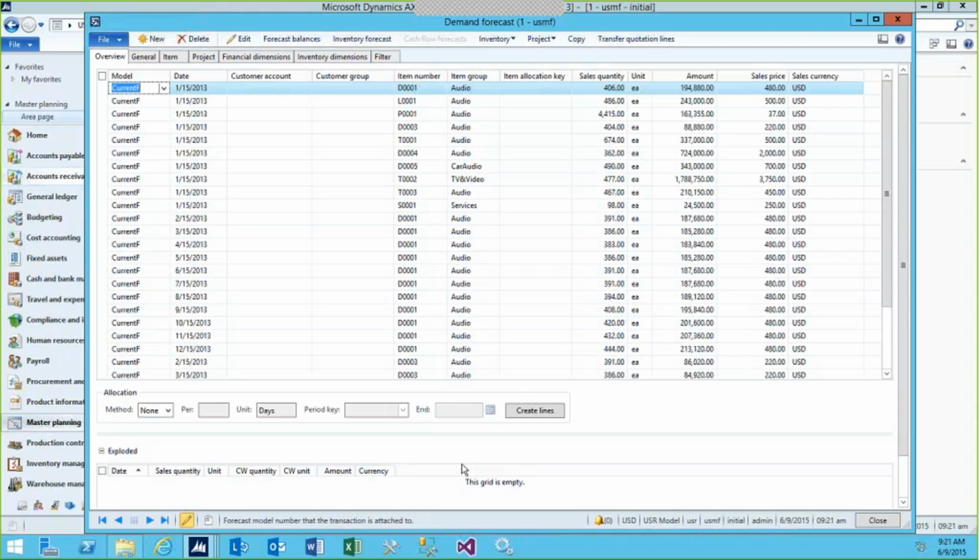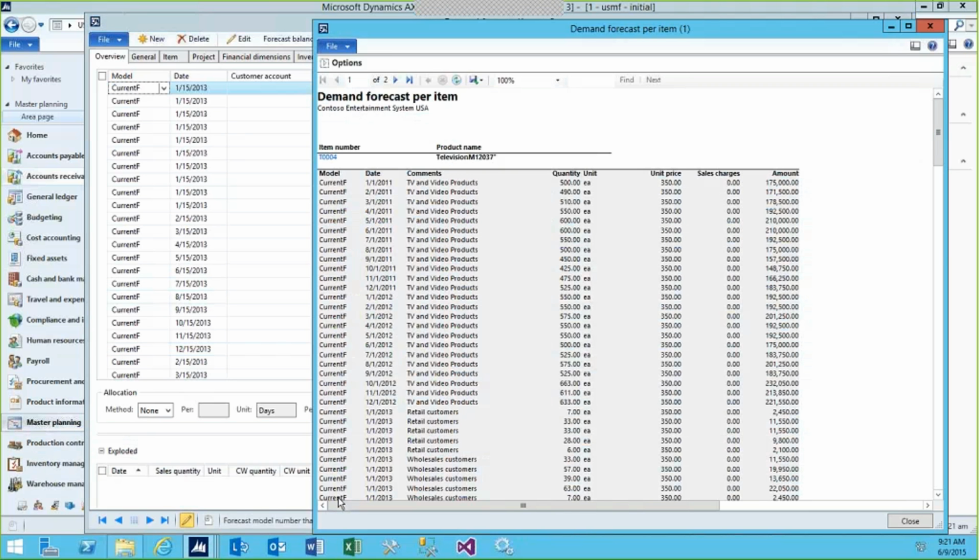It does all those things you think it should do. And it does enough to get you a decent plan out of it. And it definitely does what you need to do so MRP can run and make its decisions. But visually, it leaves a lot to be desired. And thankfully we always had the report that we could fall back onto, which was just as horrible as the form.